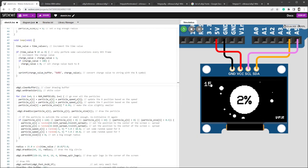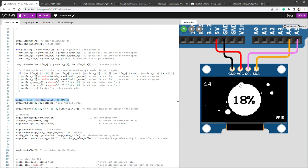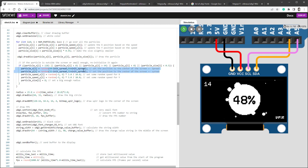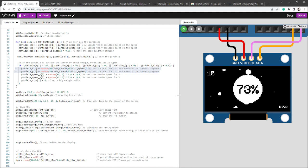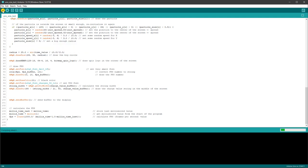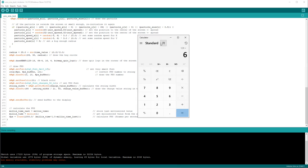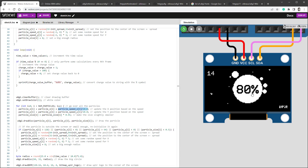I've made a few more changes: added an FPS indicator, made the center circle pulse using a sine function of time, and added some spread to the particle spawn position for more dynamic feel. However, there was blinking around the text due to RAM usage at 96% on Arduino Uno — the Full Screen Buffer mode alone uses half the RAM for its 128×64 pixel buffer. The fix was changing particle speed from floats to integers, dividing by 10 in calculations instead, which resolved the blinking issue.